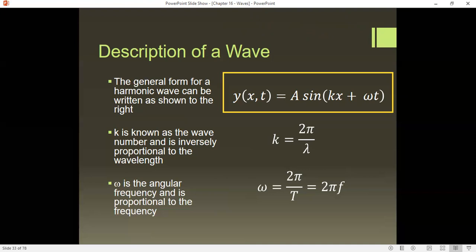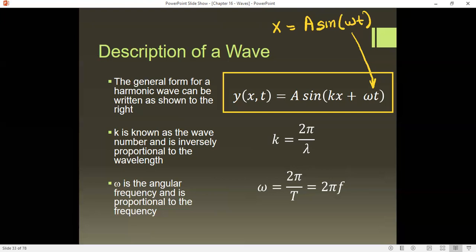Now let's take a look at what's in here. Originally, when we looked at the simple harmonic oscillator, it looked something like this: x is equal to A cosine or sine, I'll use sine here, sine omega t. So that would be my little oscillation just sitting there, not propagating, just vibrating up and down. So that's this term right here. It allows the wave to basically oscillate with respect to time.